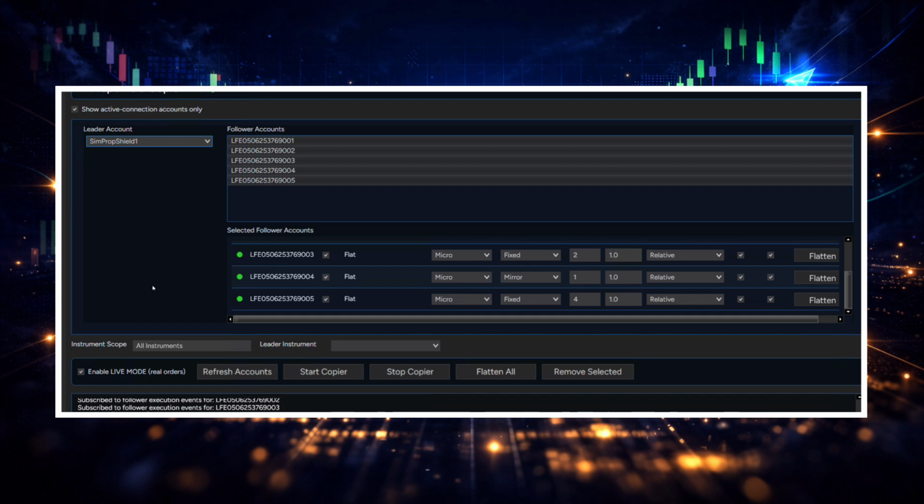At the same time, you can open up multiple, instead of tabs at the bottom, you would open up new copier windows. And so you can have different leaders, different followers, or if you want the same ones, you can't have it active. So if you have different charts you're trading at different times of the day, you'd set up one for your first session. Okay, that's all set up.